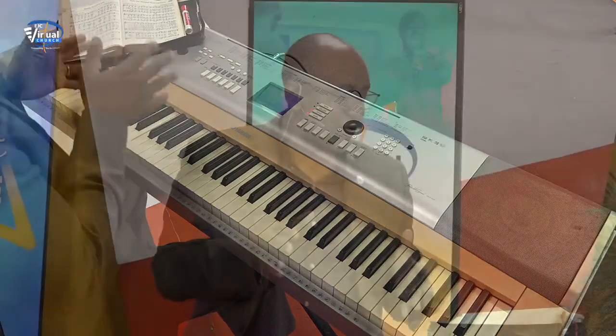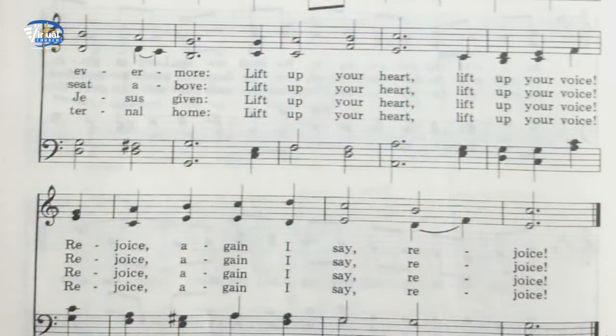So we learned that first part. Now let's learn the last part of the song. So it starts on G. It's G, A, B, C. Now all this is just one note after the next. Lift up your voice. It's like we're playing the C major scale starting on G, ascending.